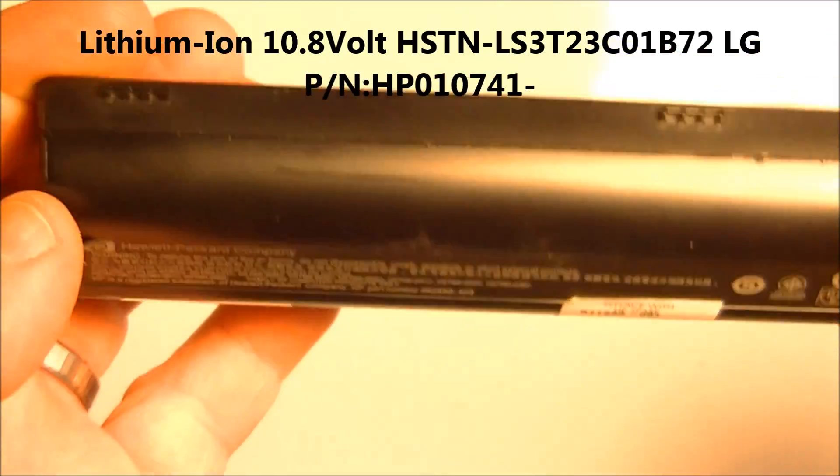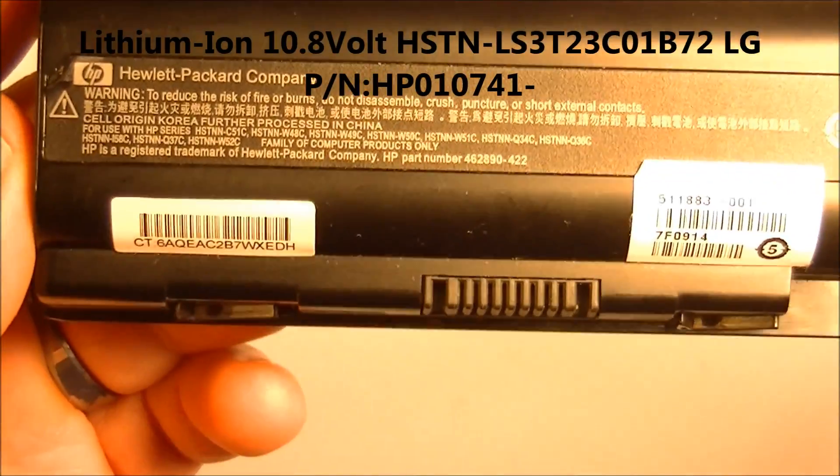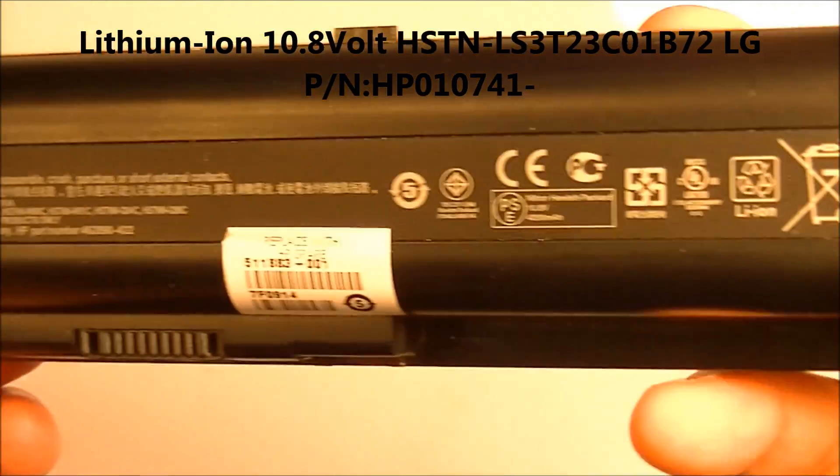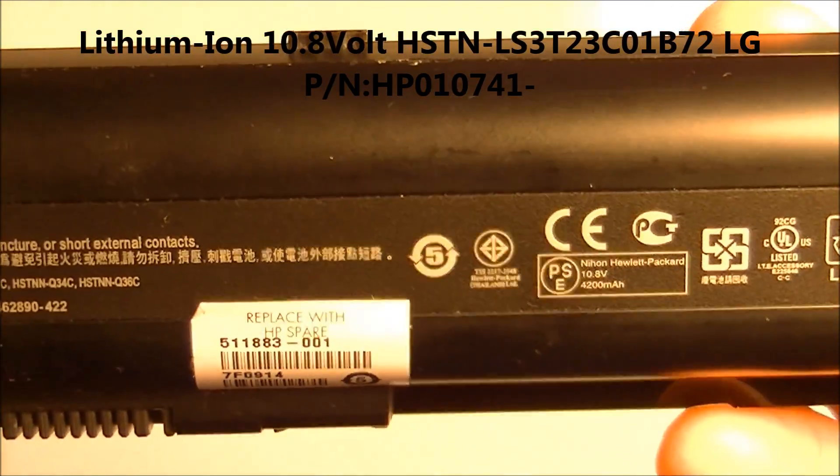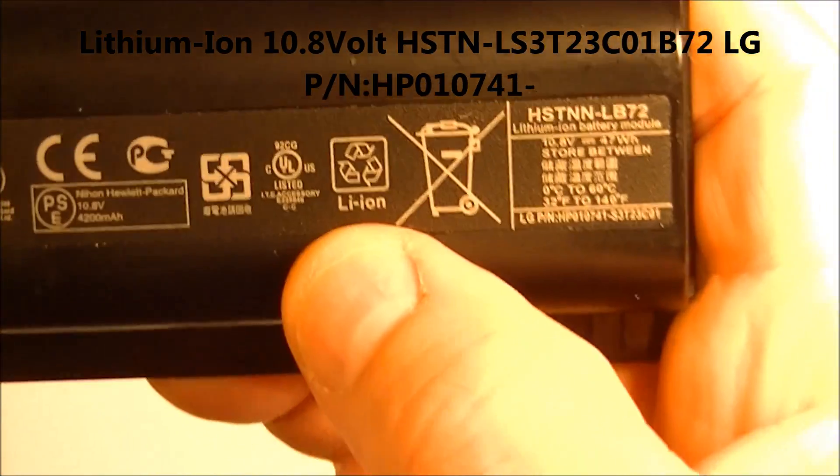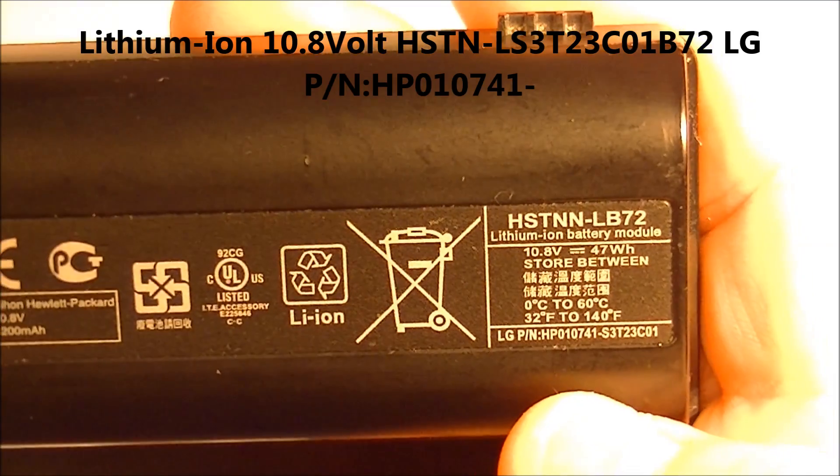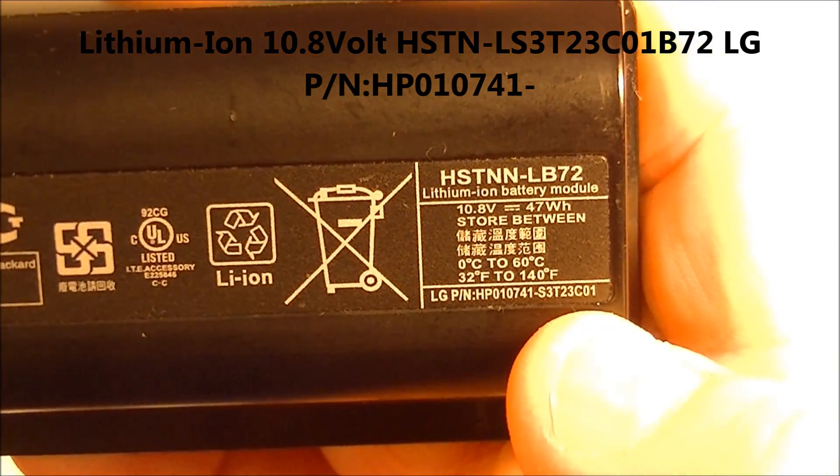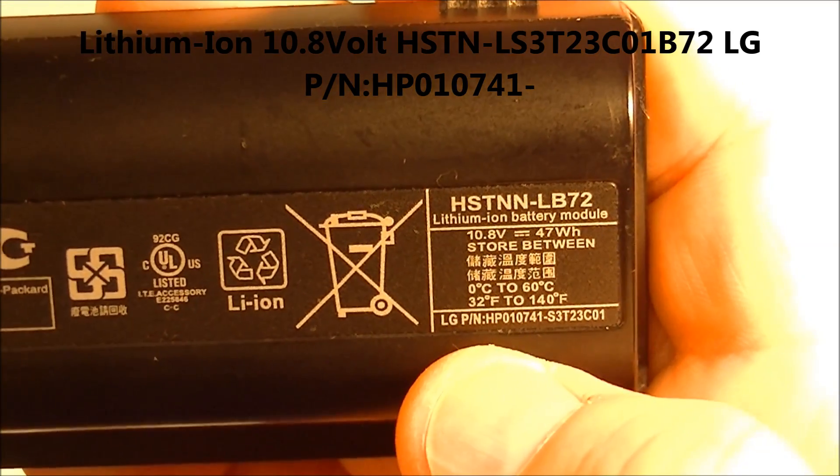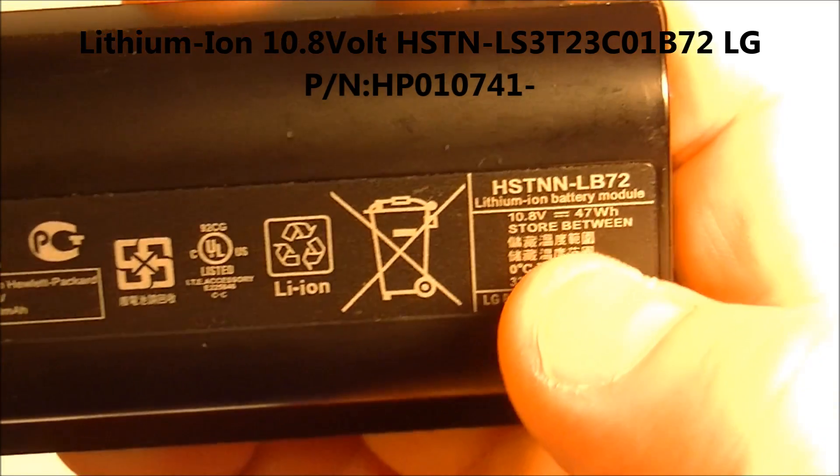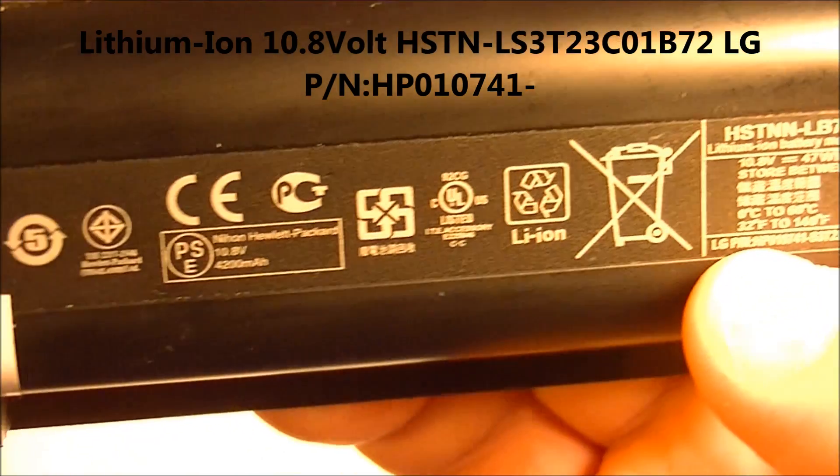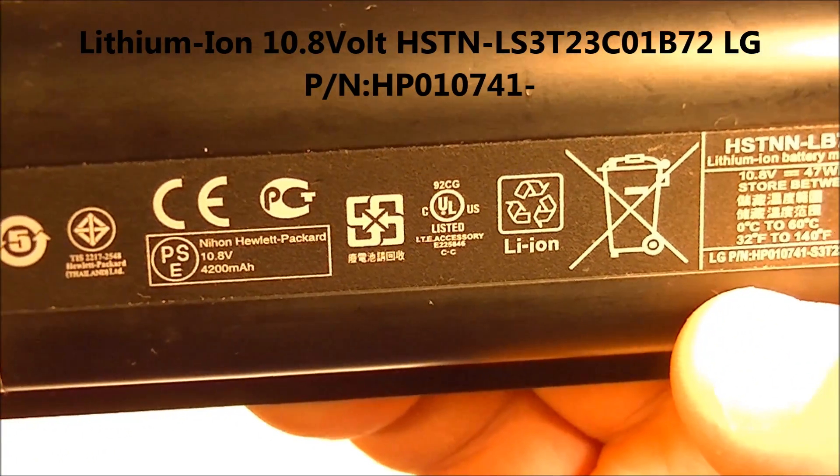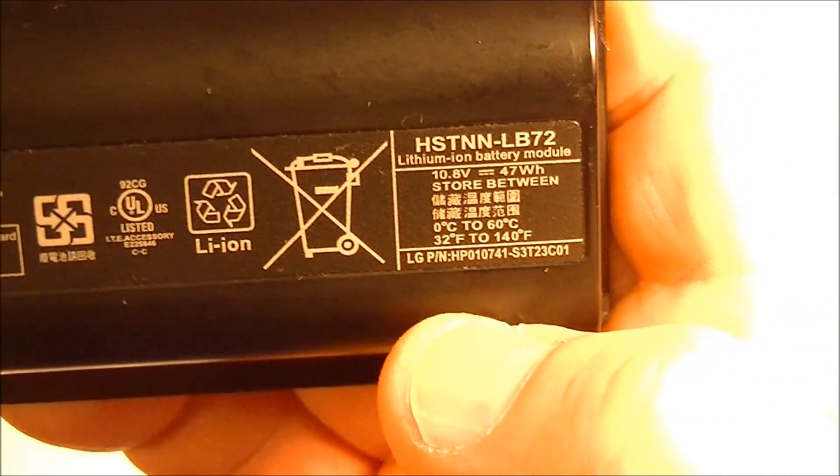Okay, I have a Hewlett Packard laptop battery here. I'm going to crack it open and see what kind of cells it has inside. Let's see what's special about this. It's lithium ion, of course. So I'm going to see if I can harvest some batteries out of this for my flashlights. It's 47 watt hours. That's about all it says about it. So let's crack it open and see what we've got.